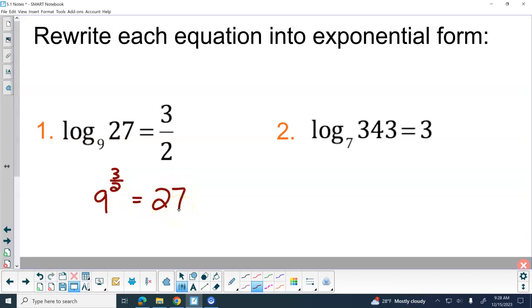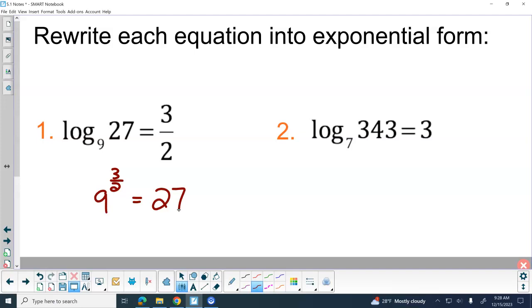And the tell for these, if you see the word log, that means you're in logarithmic form, which means we need to go into exponential form. So what is the base in number 1? 9 is the base, so I'm going to write 9. What is my exponent? 3/2 is my exponent, and my argument, 27. It's the only thing that I haven't used yet. Now, that is a true statement. 9 to the 3/2 power is 27. What logs do for us, luckily, is find exponents for us. If I put 3/2 onto 9, and punched it in the calculator, I'd get 27.